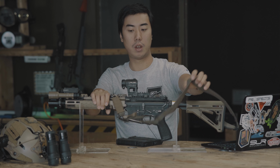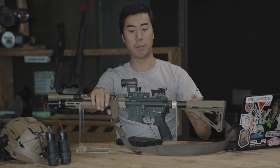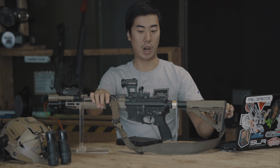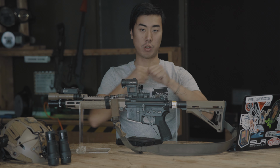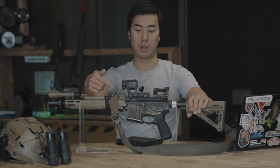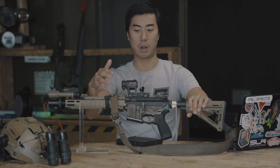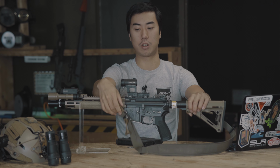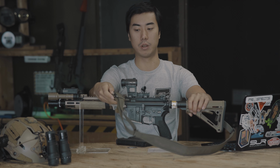It's a great sling. How I like to set my sling up is I like to keep it back to front, which is more like side to side. So this side of the sling is on the opposite side of this side, and that allows me to transition without choking myself as much. I also like to run hooks instead of QDs. I've had QDs, especially crappy airsoft repro QDs, fail on me, and I also don't really like the fact that they rotate. Hooks don't rotate as much. They only have a set degree of rotation, and they're not super loud if you put a sling silencer on them.